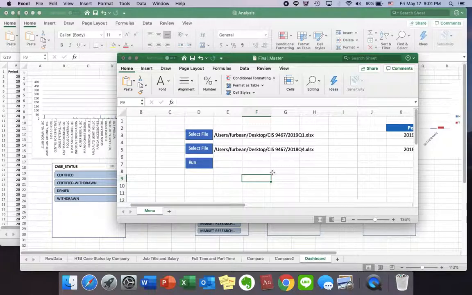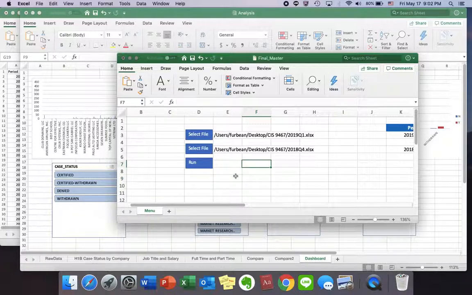With VBA, I can collect the H1B case data for several years, have Excel automatically clean the files, for example, removing some of the columns that you don't actually need for your analysis. I did that for the previous video and also for this video, and then run the same functions in a snap. So with data from across several years, you can compare the trend, which would be the key difference from my previous project. Additionally, I will show you some charts and analysis done with VBA.